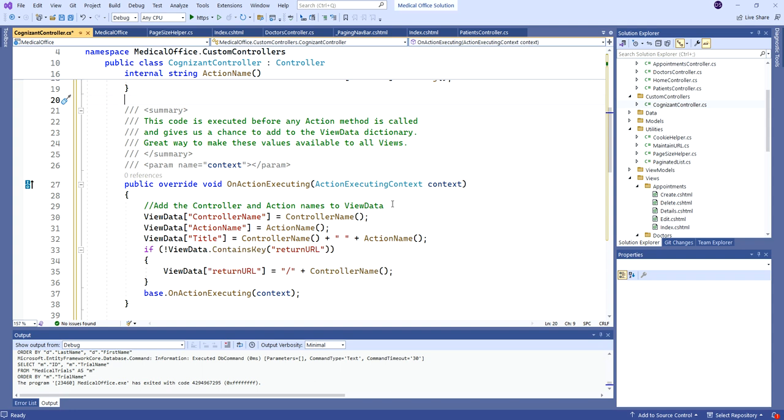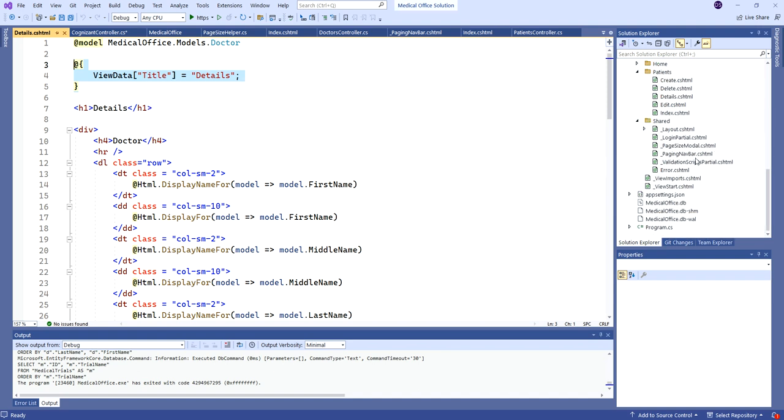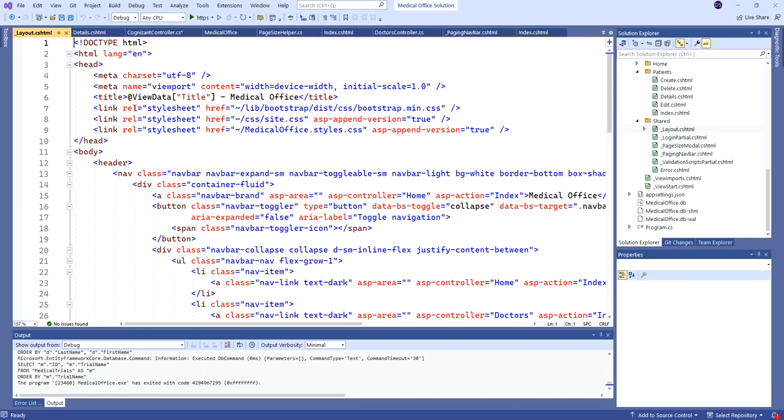Now this I'm putting in. If you look at any of our views, even the index view, but for example, I'll just bring up details, you've noticed that this is at the top, right? What has that been doing for us all along? It's providing in view data a key value pair, title details. Well, that gets used way down here on our layout, when it adds the title to the actual HTML page that is the container for our view, right? Our layout page uses that view data to help put that up in the tab at the top, right?